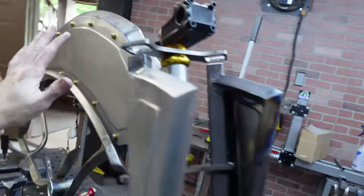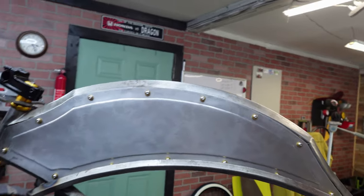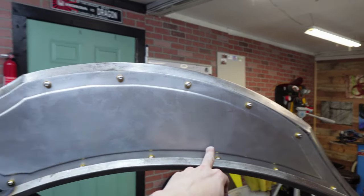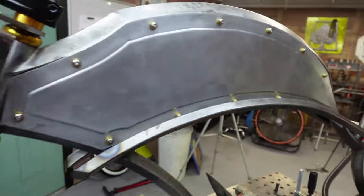It was a lot of work, but the tank's done. The tank is on both sides. Looks pretty cool. If I would have changed anything, I probably would have raised that center area because those bolts are kind of just hiding back there, but it still looks pretty cool.